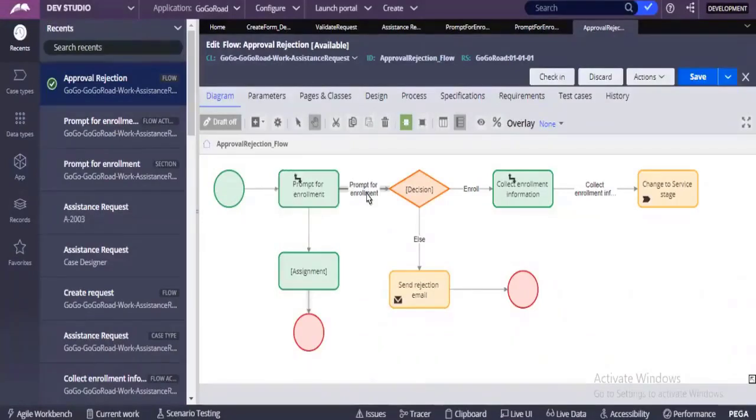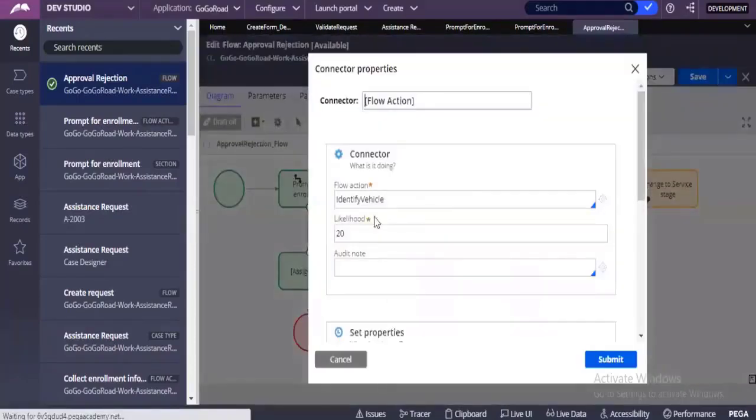What is it? Prompt for enrollment. It will show that. But if the user wants to choose this other path, then this flow action, what we have given here, the flow action is identify vehicle, right? This flow action will be coming in Actions.